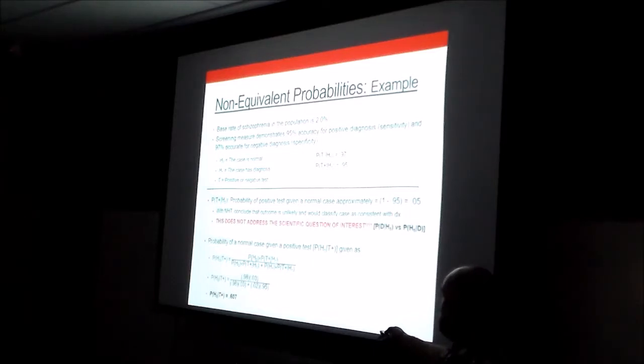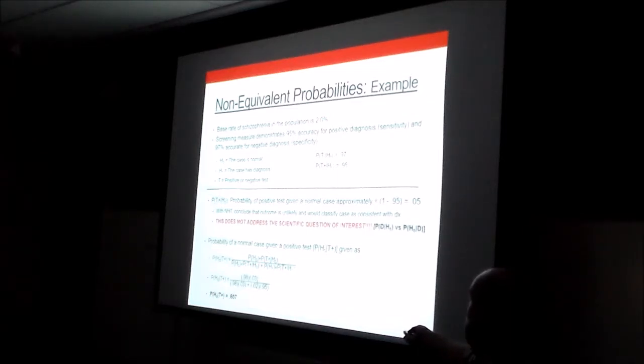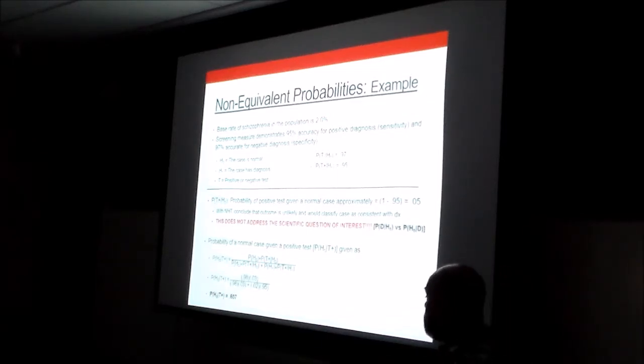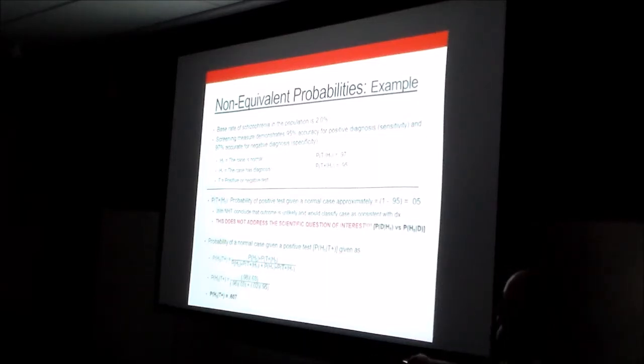The probability of a positive test given a non-case: taking 0.97, subtract that from 1, we get 0.03. Same thing for a case, the probability of having schizophrenia, and the probability of a positive test given schizophrenia, 0.95. We actually work this out, and we find that the probability of a normal case given a positive test is actually not low at all. It's actually quite high, right? And as we go through and start to map this out, we can start to see how this logic starts to fall apart, okay?